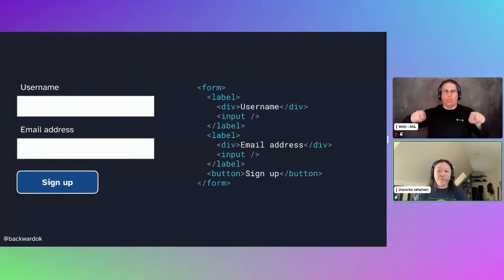This is where using components can be really impactful. Instead of duplicating HTML, we can create a component that represents the input field and use that in multiple places. Now, creating components isn't unique to React, but it's one of the primary aspects of using React, especially when compared with using vanilla JavaScript and HTML.